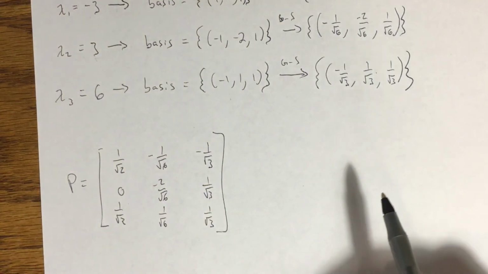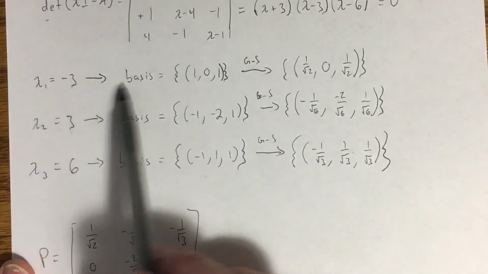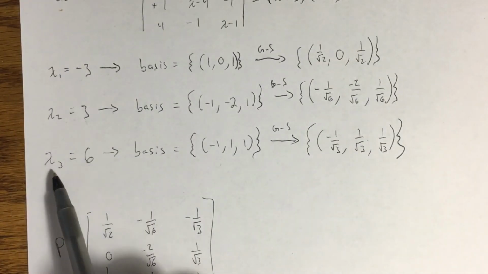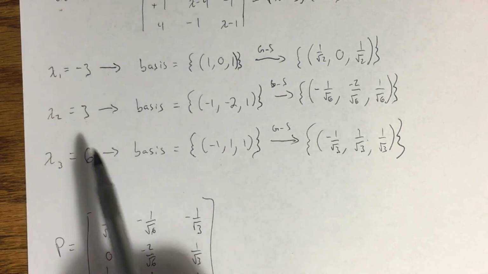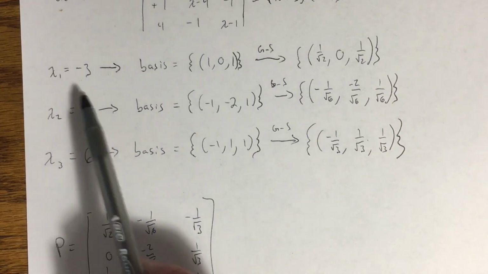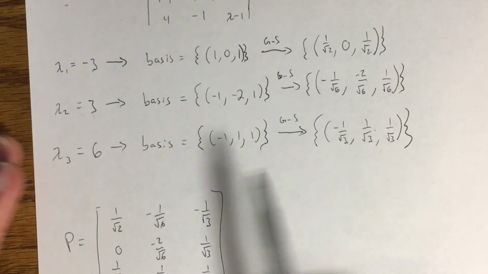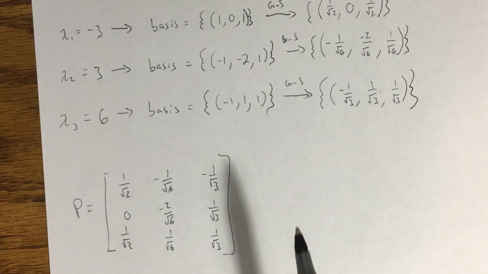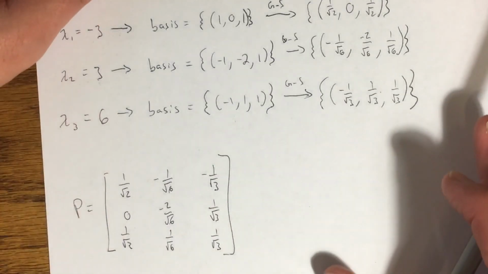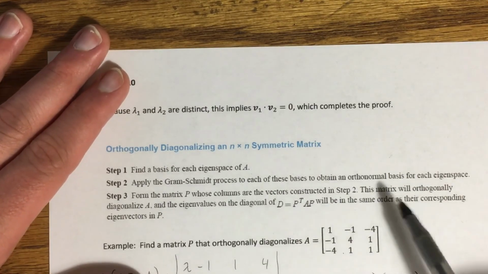And this is a question that I answered back in chapter 5, but it holds here as well. What happens if you computed these eigenspaces but in a different order? What if you were calling lambda 1 6, and lambda 2 negative 3, and lambda 3 the other, positive 3? Then that's fine. These columns would appear in a different order, and all that really does is when you represent your diagonal matrix in the form P transpose A P, it's just going to switch around where those diagonal entries show up.